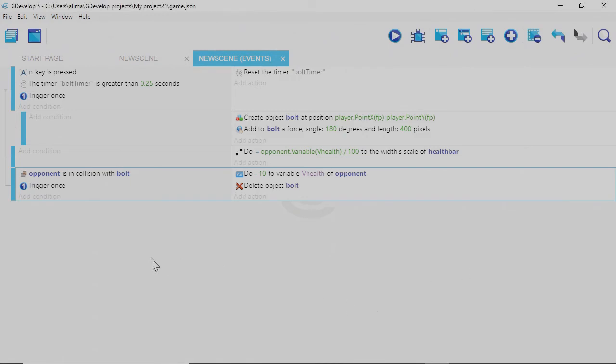Okay, so we have our health bar go down. It seems like it would make sense to have something happen. So what we want to do is click so we have this blue highlight around our event. And with that done, we can click this make a new event button, and we'll have the new event come up in a proper place. And what we want to do here is set things up so that something happens. It seems logical that one of the things we can have happen is just have our opponent disappear.